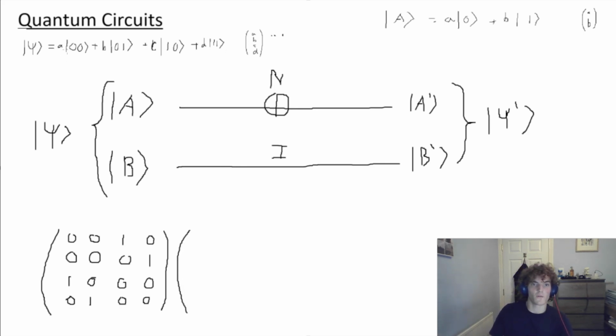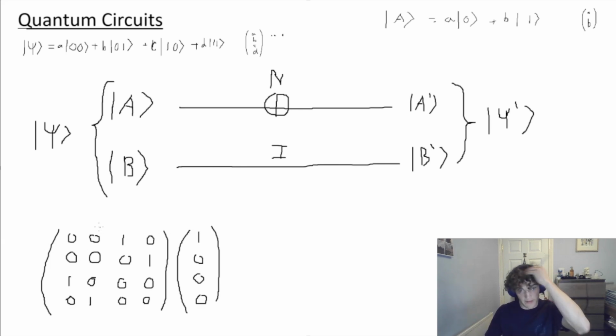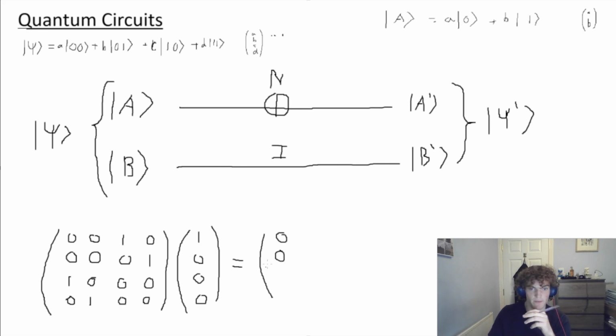All right, let's think of a simple example to give us an intuition of how this works. If we have a state 0, 0, so both A and B are definitely off. So in a state 0, 0, A is going to be 1, B, C, and D are all going to be 0. So we're going to have 1, 0, 0, 0. And what's useful about this configuration is that since we only have a unit vector here, we can just look at this column and that'll give us directly the output. In this case, our vector is going to go from 1, 0, 0, 0 to 0, 0, 1, 0.